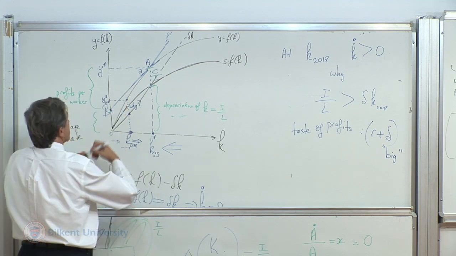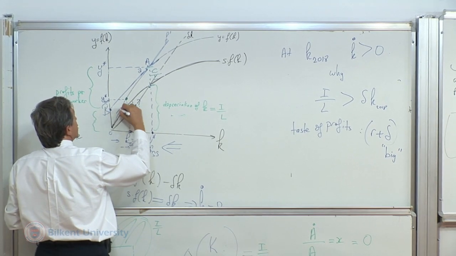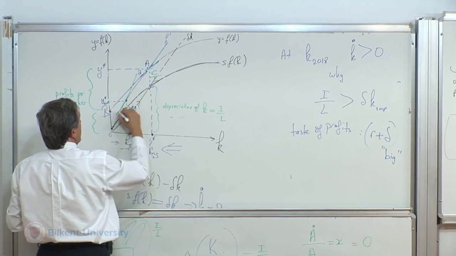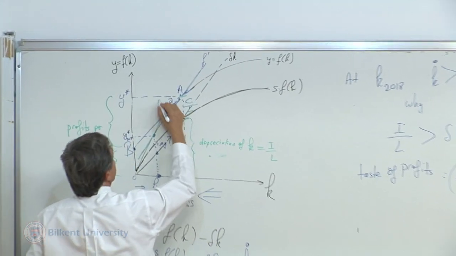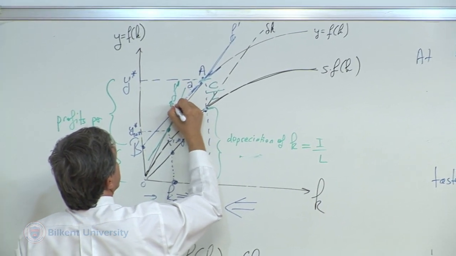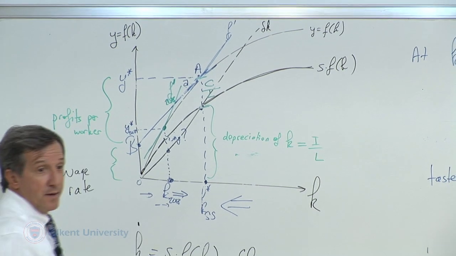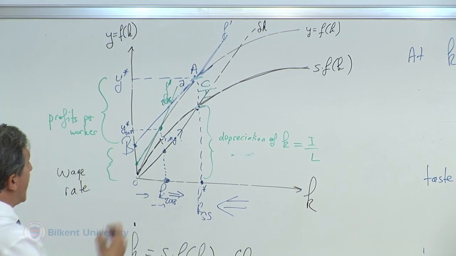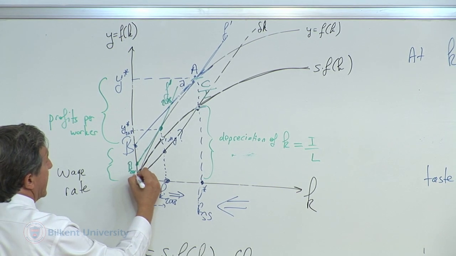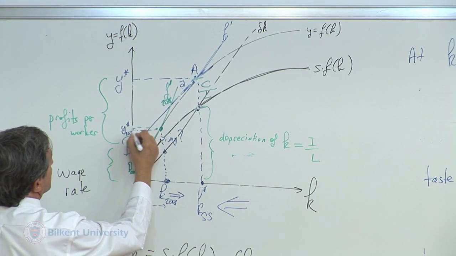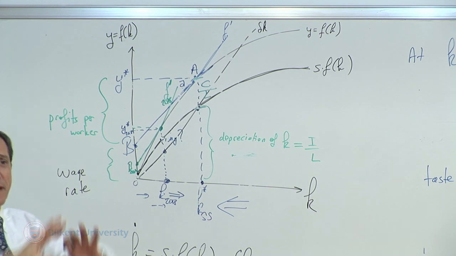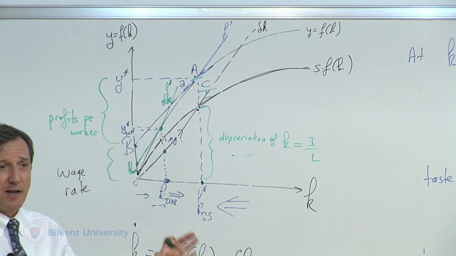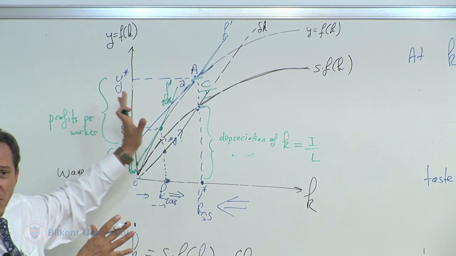Let me change colors. And this is the ray, just like f prime. This is f prime in 2018. And then I extend this all the way here. I call this a new B, 2018. This is output in 2018. Repeat this whole exercise. I don't want to make my picture messier.